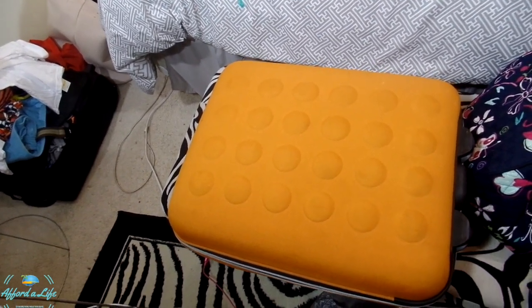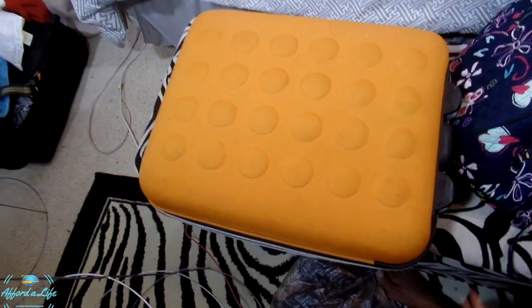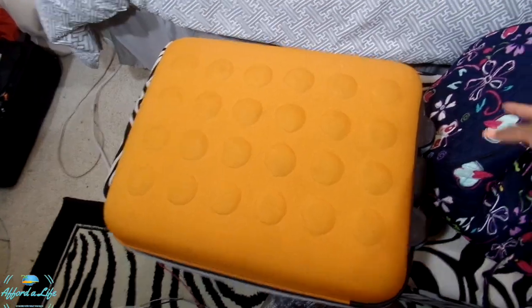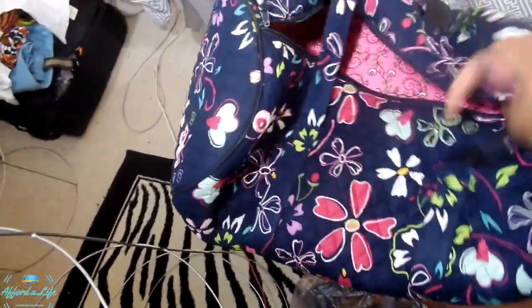I think I got this under IKEA Family for about $34.99. In addition, this cloth bag — you can see what the inside is like — I bought at Ocean State Job Lot for about $14.99. This will be what I carry on my shoulder. You can see my little sanitizer in there as well.